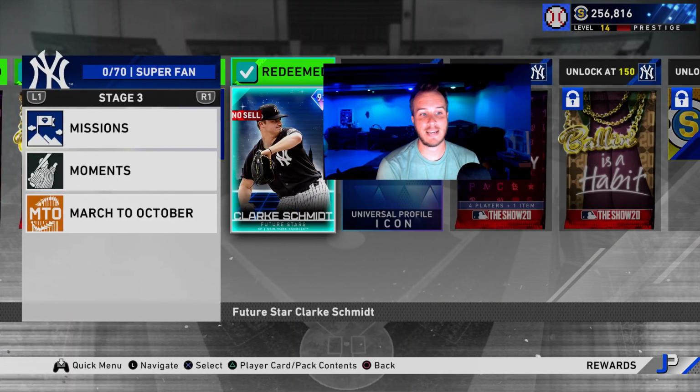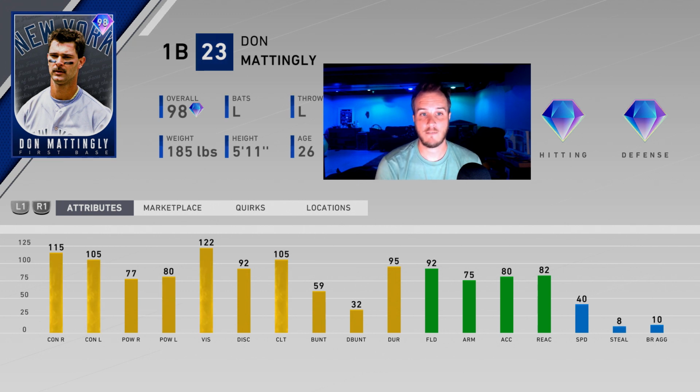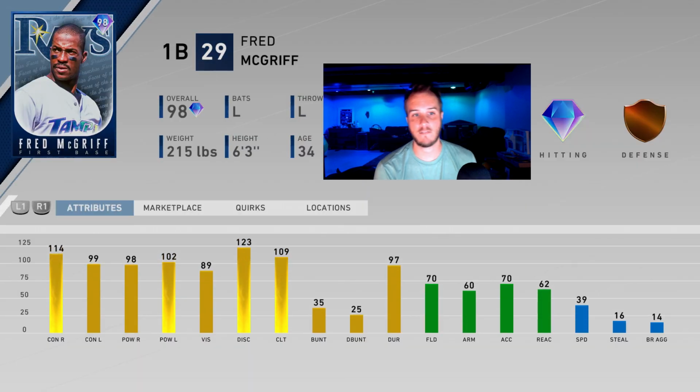So the Yankees dropped Don Mattingly. Very good contact numbers, very good defense at 92. I don't think he's cracking many lineups, again, unless you're a Yankees fan. The power is just not there. There are better options here. He can also play left field and right field as secondary positions, so he does have position flexibility, speed only at 40.